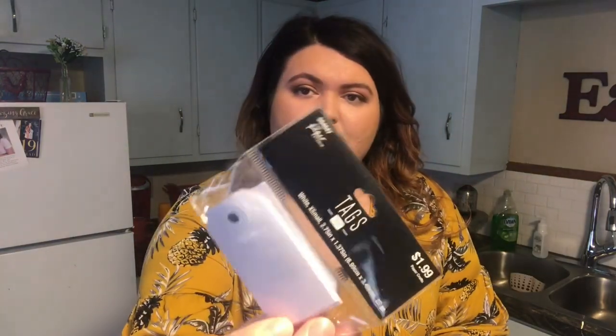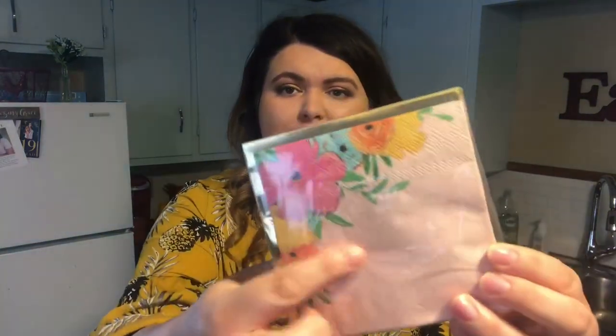While those are cooking, I'm going to show you guys how I'm going to package up the caramel corn. What you're going to need is clear cups and some ribbon — I picked out this yellow one from Hobby Lobby, it was $2.99 and it might have been on sale. I also picked up these little name tags from Hobby Lobby which are $1.99. Then you will need some napkins — I picked up these, they were really pretty, they have gold and pink and a whole bunch of flowers on them. And you will also need some rubber bands.